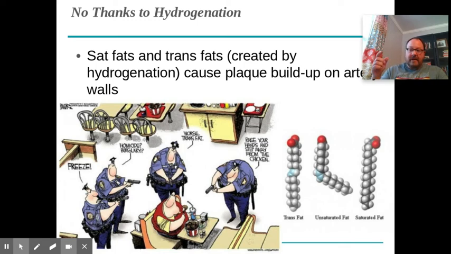But what they found is that saturated fats and trans fats tend to lead to formation of plaques on arteries and are more associated with heart attacks, strokes, and other forms of cardiovascular disease like hardening of the arteries. So lipids are important, right? You need lipids to live. So what I would suggest is try to get your lipids from plant resources rather than animal resources. Animal fats tend to lead to cardiovascular disease, whereas plant-based lipids tend to sort of promote cardiovascular health.